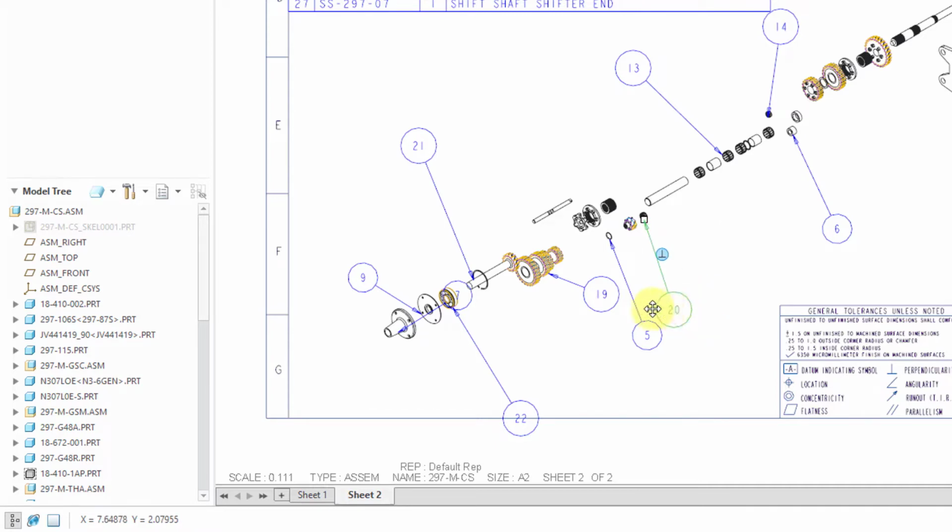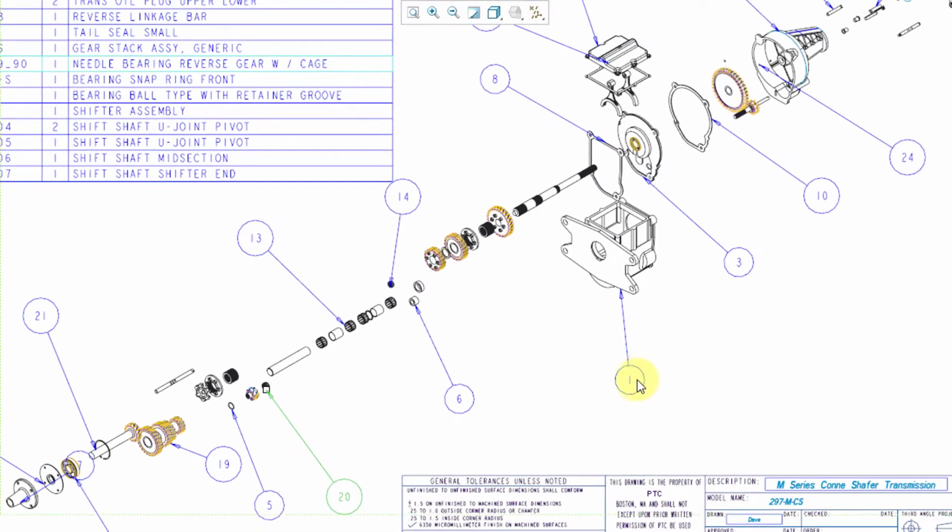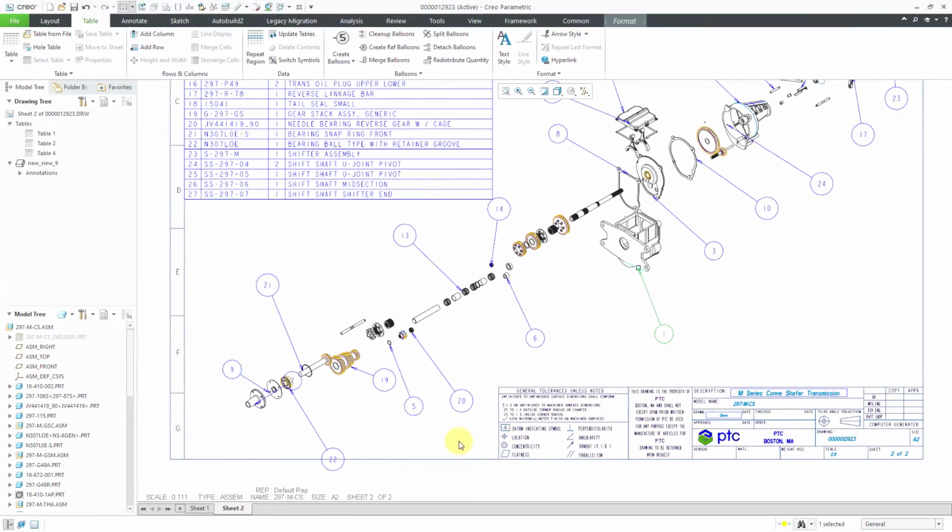There we have a perpendicular constraint. There I have a tangent constraint. You'll see this happen with all the variety of balloons. There had perpendicular, tangent, so forth and so on. And this can be very annoying. And so now you have the ability to turn off this behavior.